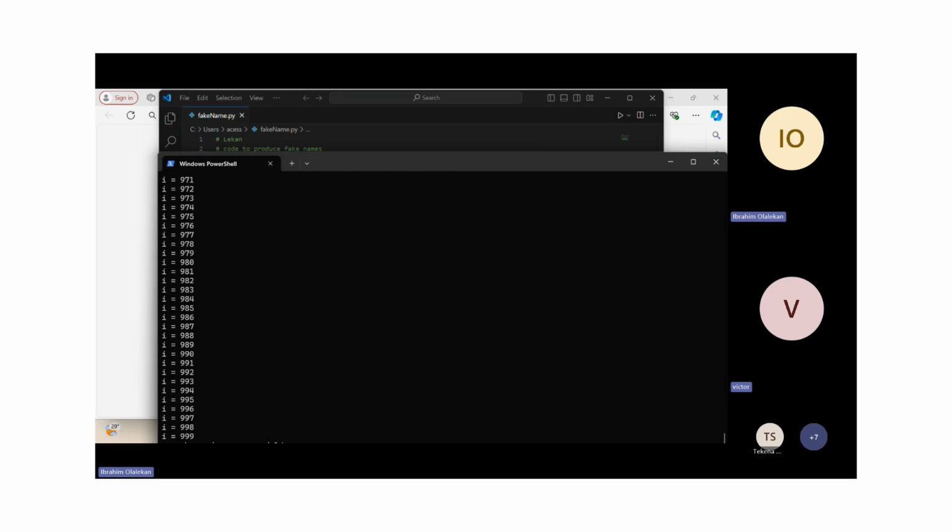So if we run py fakename.py, it automatically goes to the standard output, which is on your screen. But standard error is also on your screen. If you want to port them to a file, you can do 1 greater than, that is the standard output, and then 2 greater than, anything that comes after 2 greater than is standard error.